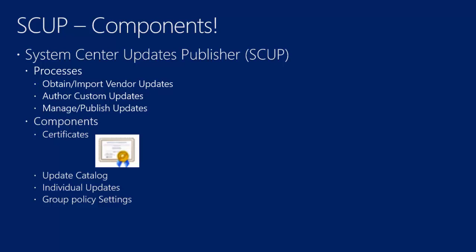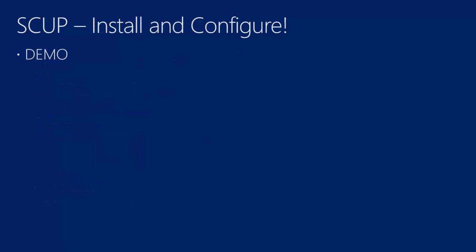Same deal. Metadata plus content is exactly the same as ConfigMgr. Whenever you identify an update that you want to deploy in your environment, you need to obtain the content using standard practices like you do in ConfigMgr today. In SCUP, whenever we're going to publish an update that we know we need in the environment and want to actually deploy, to make it actionable and installable, you need to publish it with content. It's called full update publishing, right? You'll see that in a minute. There are also some group policy settings, one in particular that you need to have turned on clients in addition to having the certificate there.